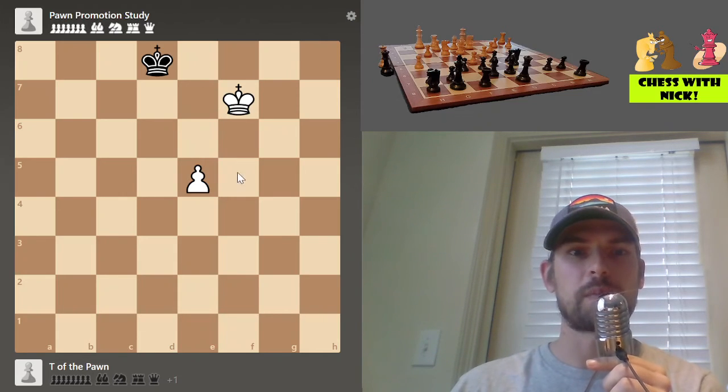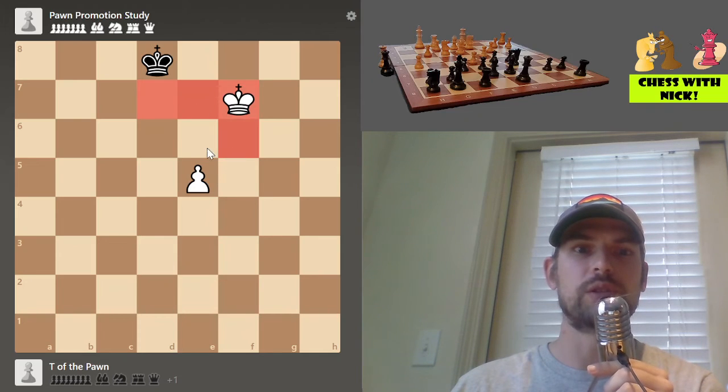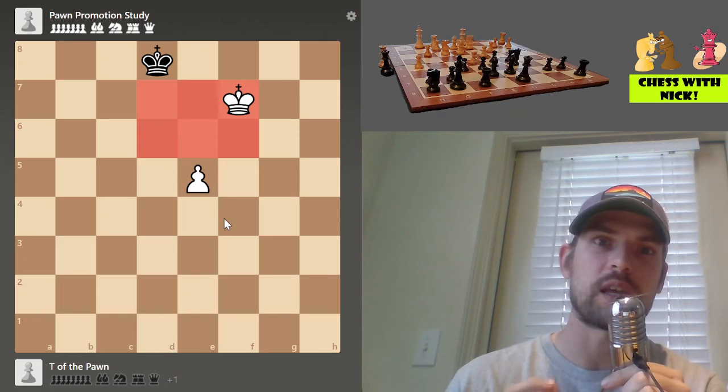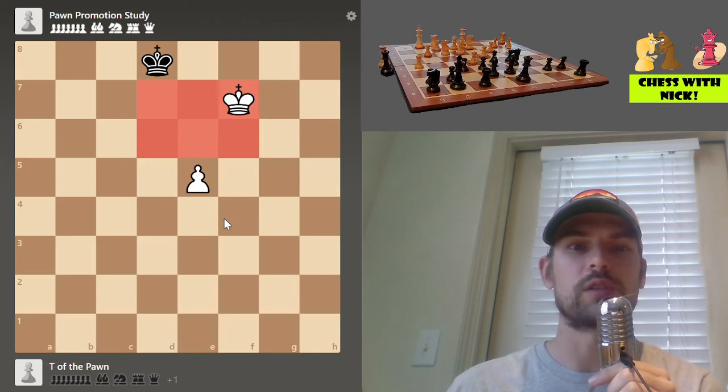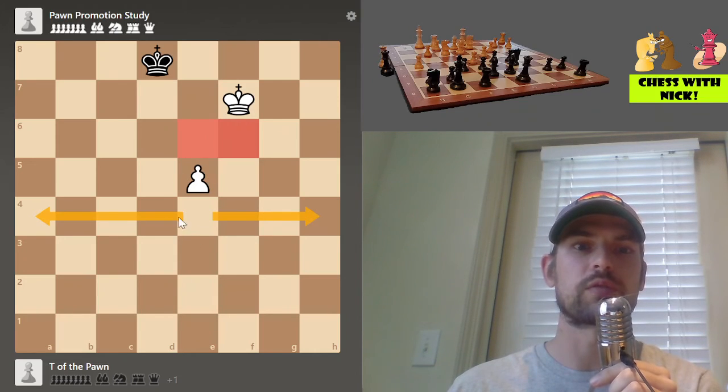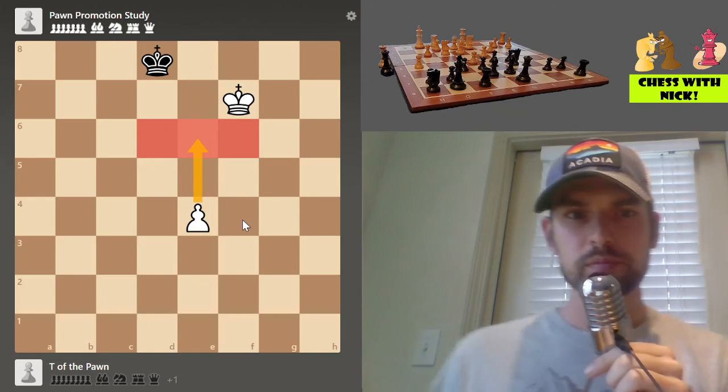So if the pawn is past the halfway point, then it's no longer a T. You have a whole field in front of your pawn there, all 6 of these squares. If you can get your king to any one of them, then you will achieve the victory. If the pawn is not yet past the halfway point, then you need to be 2 squares in front. You're going to need to be in the T of the pawn in that case.